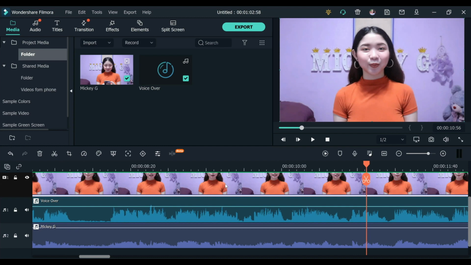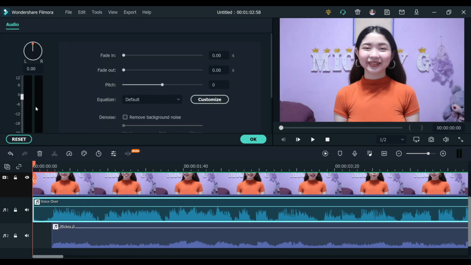An additional tip is that if the volume is too loud or too low for you, you can make volume adjustments to the audio by double clicking your audio file and then adjusting the volume slider like so. Adjusting volume is a must when you have a voiceover track and a sound bed in one editing timeline. You always have to ensure that the sound bed is not louder than the voiceover or narration, because it ruins the viewing experience when the viewers do not really understand what the subject is saying.